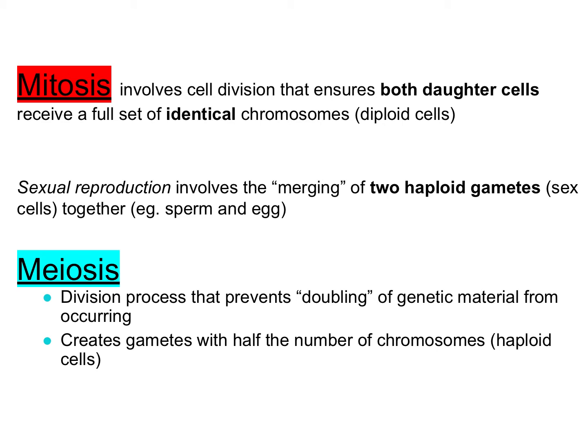Welcome to meiosis. In this video, we are going to cover what meiosis is, how it is different from mitosis, and what is going on at the chromosome level at each stage of division. As we have learned, mitosis is the cell division process that produces identical daughter cells. These cells are called somatic cells, which are also known as body cells, and they have a full set of chromosomes. They would be considered diploid cells with 46 chromosomes.